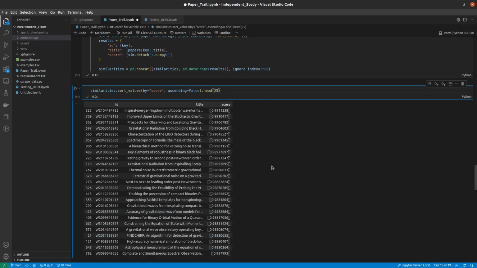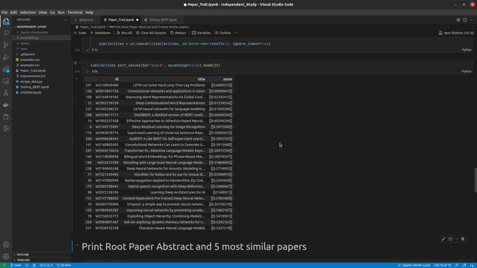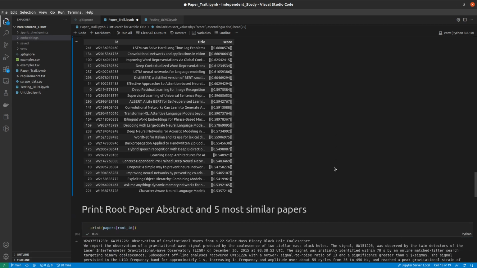Here, we're just printing out the 25 most similar papers. So we can see LSTM, deep contextualized word representations, a couple BERT papers which rely on transformers, obviously. So it does give some decent results.